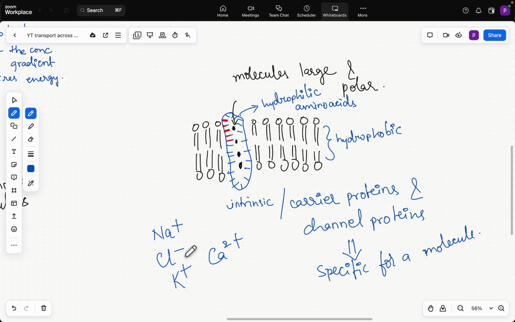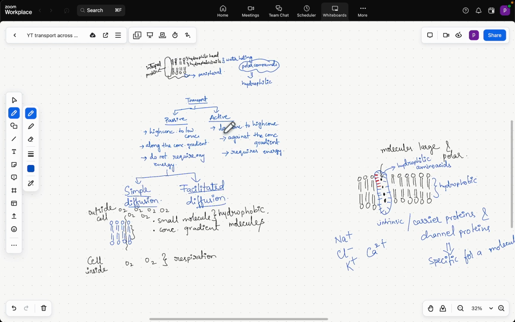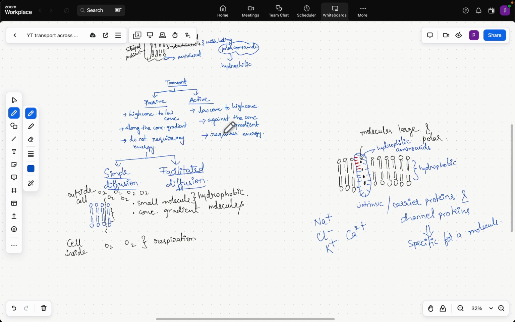Now in this case, you should be studying about the different types of channels, because some channels are usually open all the time and some channels are not open all the time, but they get open in very specific conditions, right? What are the specific conditions? Usually that is the voltage, right? That means the gradient, right? Whenever the gradient increases to a certain level, only then these channels get open, right? So we will study those details in the next video, right?